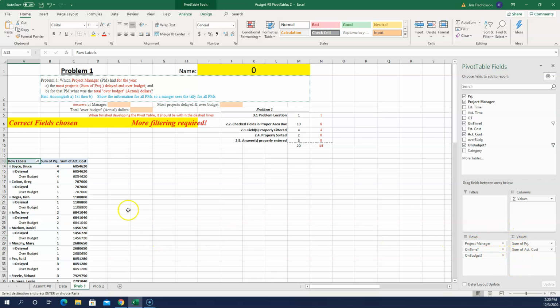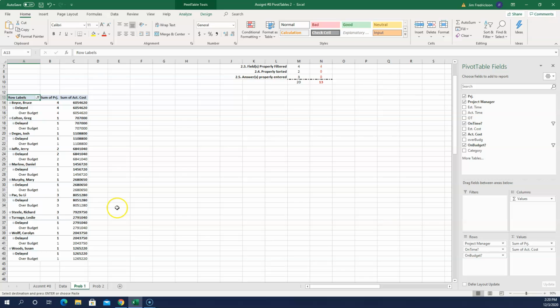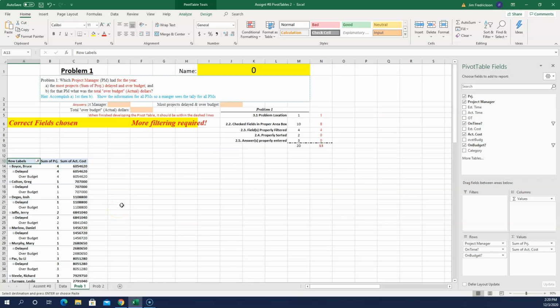in the proper box. Now, if you look at the data right now, you can see it's kind of long and convoluted and it's difficult to read. So what we'd like to do is clear things up a little bit. So what we can do is filter this data, and if you look right here, it says more filtering required. So what does a filter do? Filters eliminate data or choose specific data for you. And what we can do is apply those filters, and then we can hide them so we don't see them, but they'll still be applied.